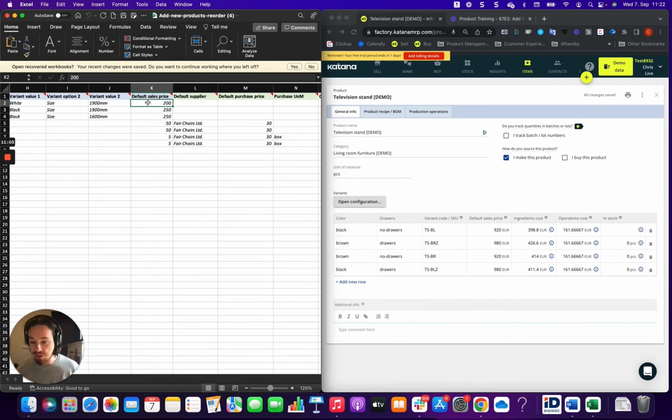Now, if you're using an integration and making a sales order, maybe in a B2B portal or an e-commerce, it'll create a sales order in your Katana account and it will find the correct item to add to the sales order, but it will use the sales price that's specific to that sales order. So that sales price can always change per sales order. It doesn't mean that every sales order created is going to use this sales price. This is the sales price that's always going to be used if you generate a sales order in Katana and then use that by default. Of course, you can change the sales price manually in your Katana sales orders too. So it's not the be-all, end-all either. Instead, this is just something that's automatically pulled up whenever you are generating an SO on your Katana account.